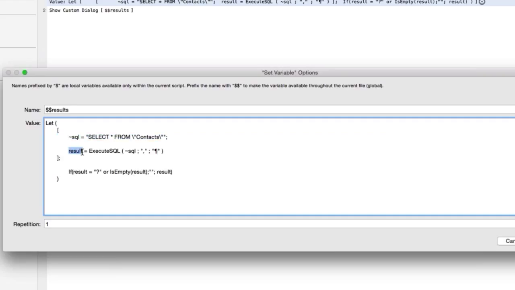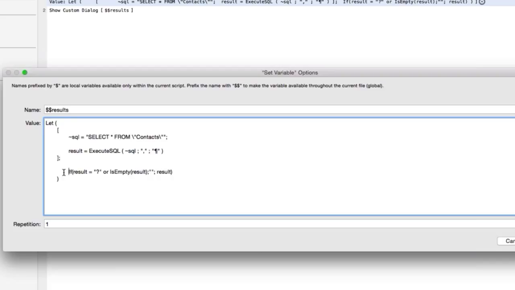And then down below, I have another variable, result, and it's actually performing the ExecuteSQL. My field delimiters and my record delimiters, I put in the defaults, just the comma and the paragraph return. And it's really important to mention that there is no Get(LastError) with ExecuteSQL.